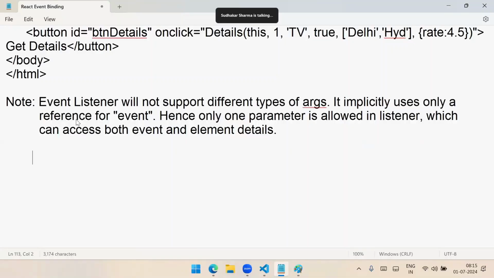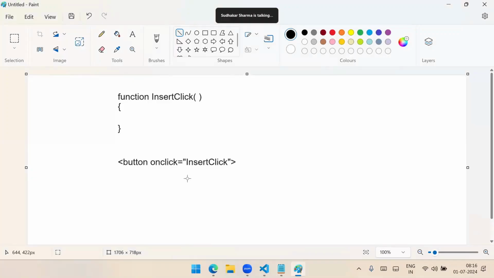Generally the event handler is passing arguments.